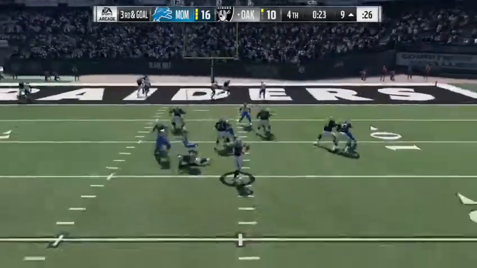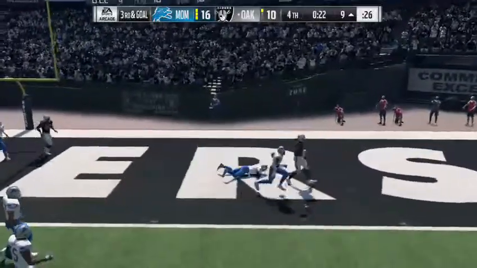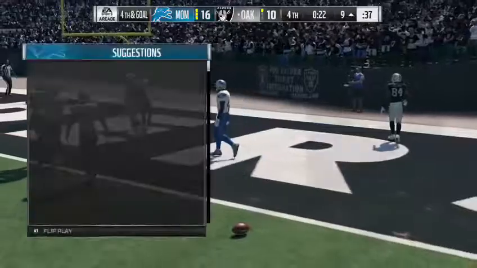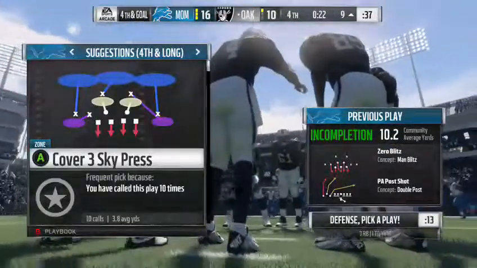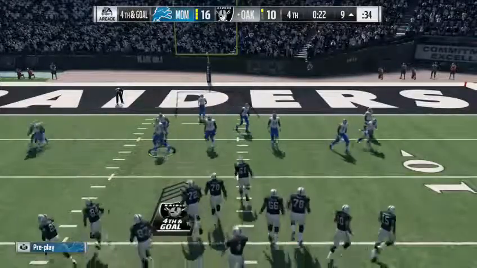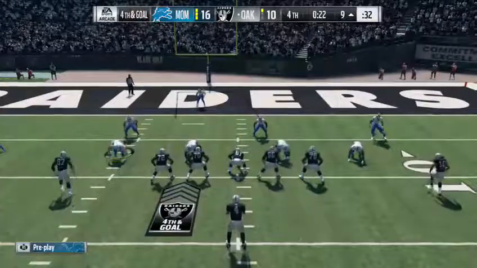They fake the handoff. Now Carr. And that is incomplete. Great hands there defensively to knock the ball away in the end zone. My partner just stood up. It's 4th and goal, and the game coming down to 1 play.